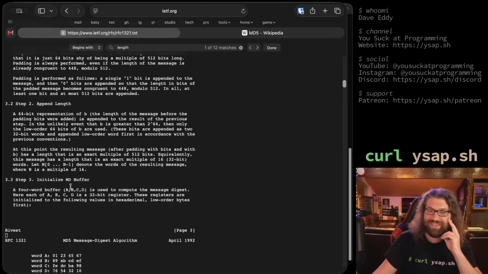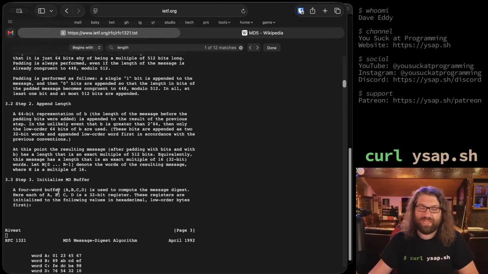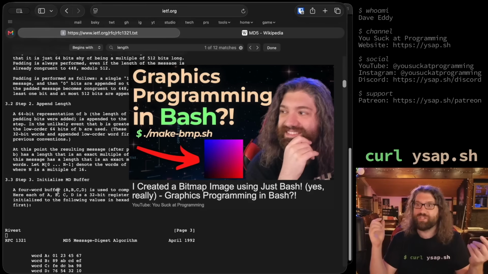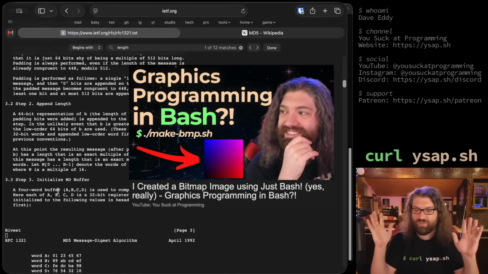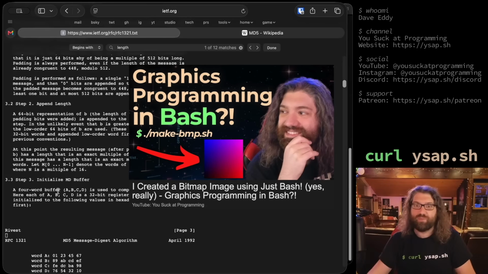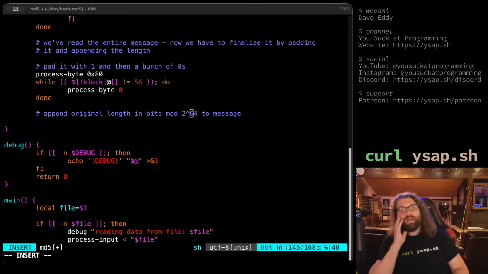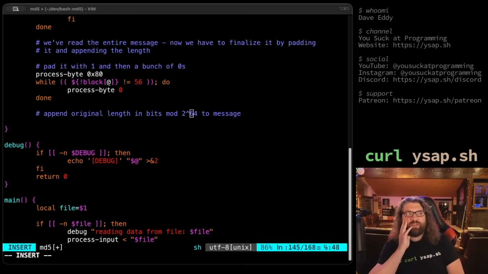We'll see, because I've done this work before. I think for the BMP, I've done a pure BMP generation, bitmap image generation in Bash. You can go check out that video. It's a super fun video, ton of fun. Another pure Bash video. But again, I'm just probably going to use 2 loops where I just do 32 bits. We'll see. Oh my God, yeah, no. Now that I think about it, I think we will have to use that.